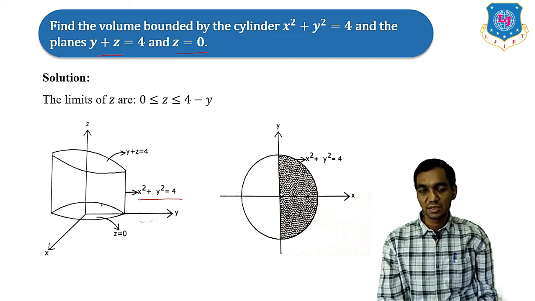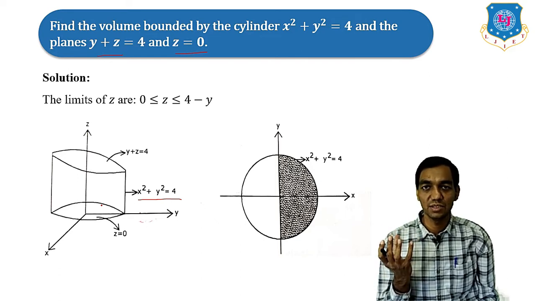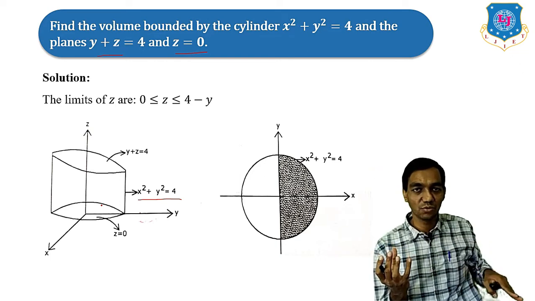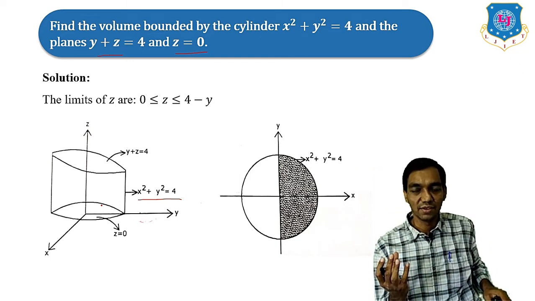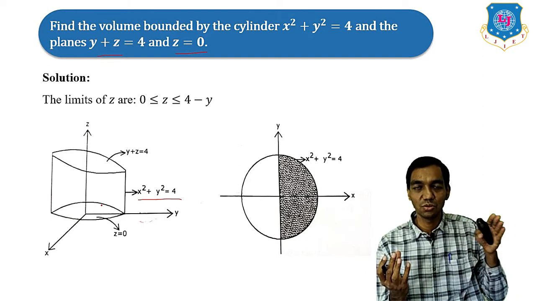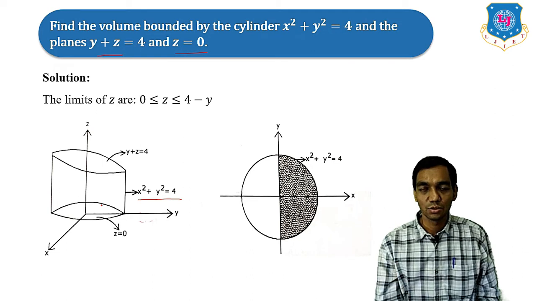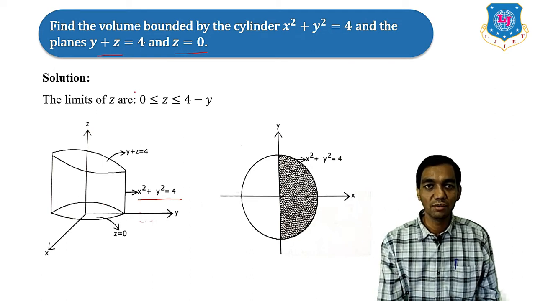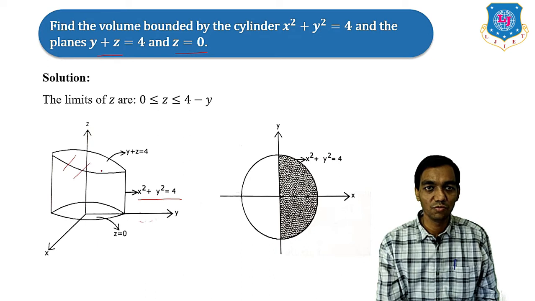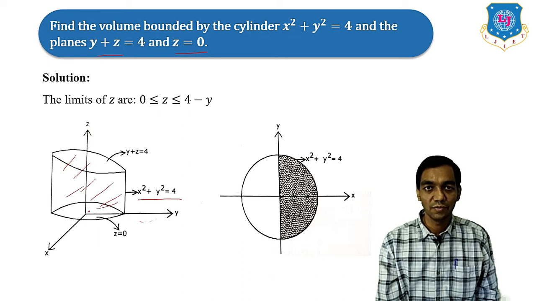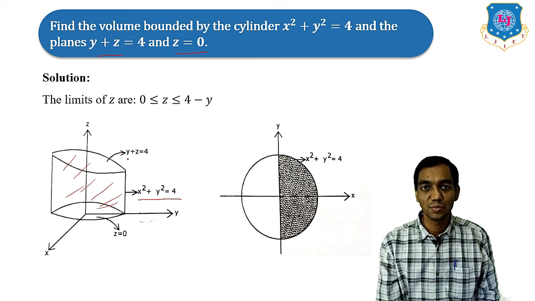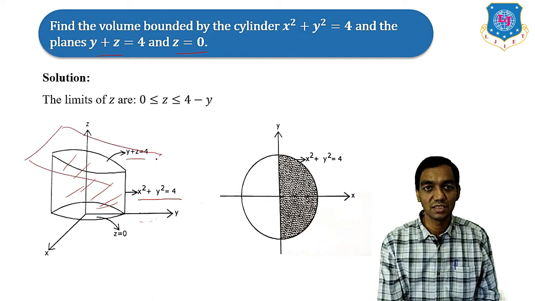Now suppose this is the cylinder, you have x square plus y square is equal to 4. And you are going to cut it with the plane y plus z is equal to 4. That means it is like this. Y plus z is equal to 4 plane. Okay. So you are going to cut it transversely. So the volume you have is like this. This is the volume which we have to find out. Okay. So the lower surface is the z is equal to 0 surface. The upper surface is nothing but the plane by which we have cut, that plane is your y plus z is equal to 4 plane.